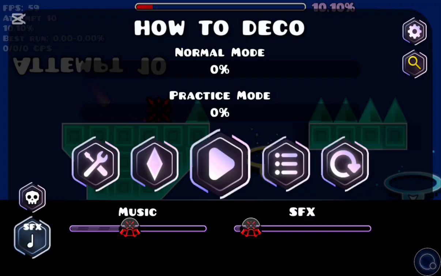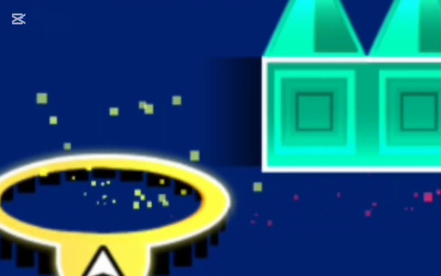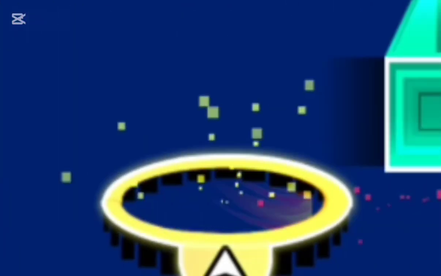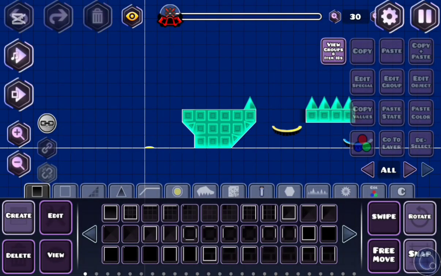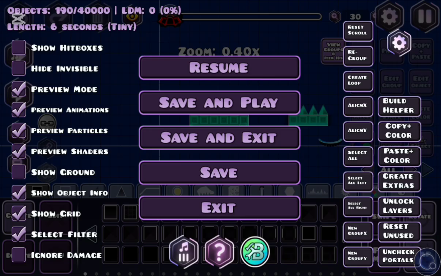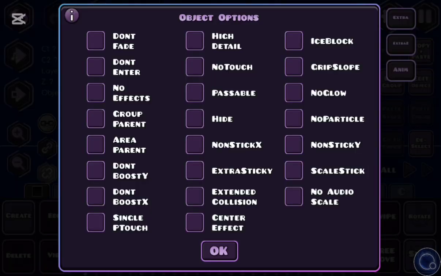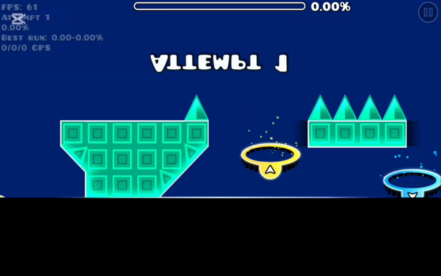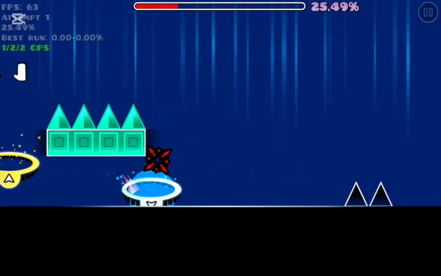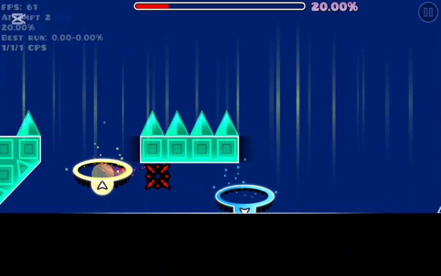And I'm gonna give you one last tip. So you see how when the blocks go off screen they fade out and it looks a little bit bad, especially around the edges where the slopes were. There's some objects there. So let's do this again. Let's go here, select all, and extra, don't fade, don't enter. And now when we play, look at the edge of the screen. The edges of the screen, they just stay there, all nice and good.